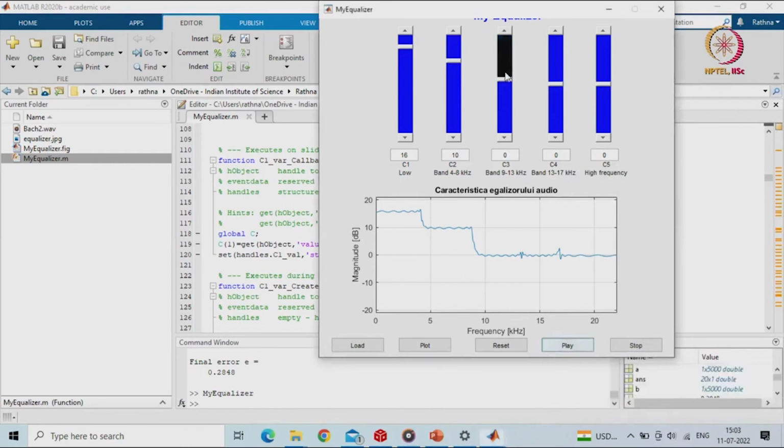Okay. We will go on increasing this also. So, we will put it as 6 dB and then you can plot. You will be seeing almost steps as we increment here, and you can play it. Okay.